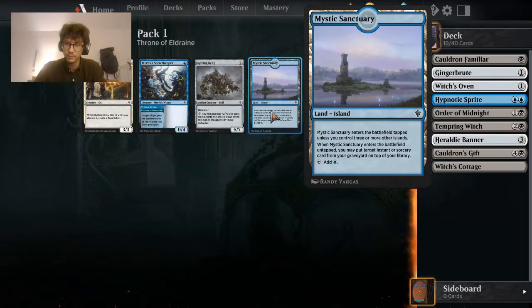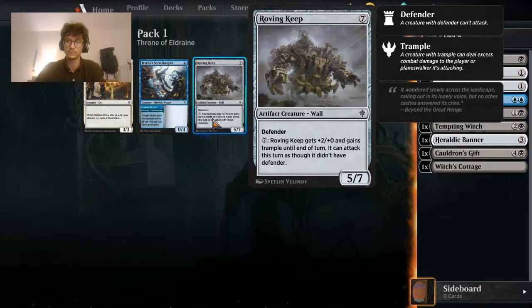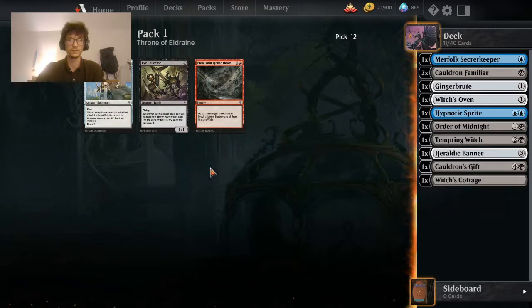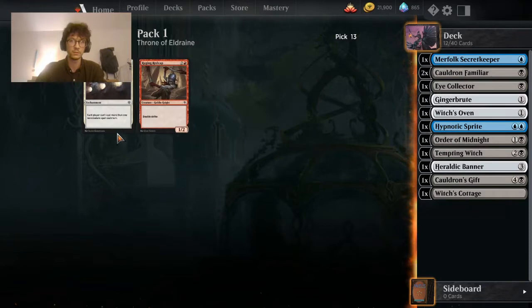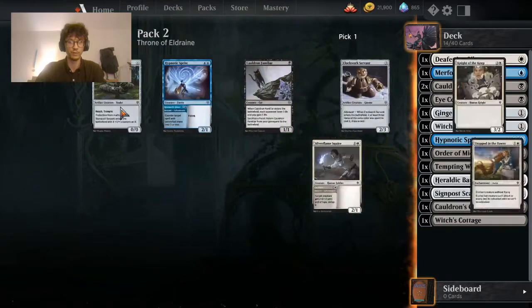What's this do? When it enters the battlefield, if you control 3 or more islands, put target instant or sorcery. Okay, we're not gonna be that heavily in blue, I don't think, either way. But also I don't want a 7 mana cost artifact. I'll just go for Merfolk Secret Keeper and probably cuss it. Same for Eye Collector, same for Deafening Silence, same for Signpost Scarecrow.